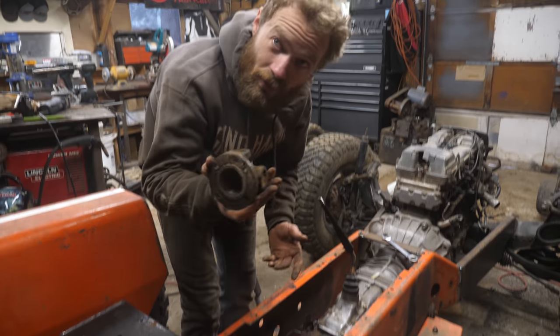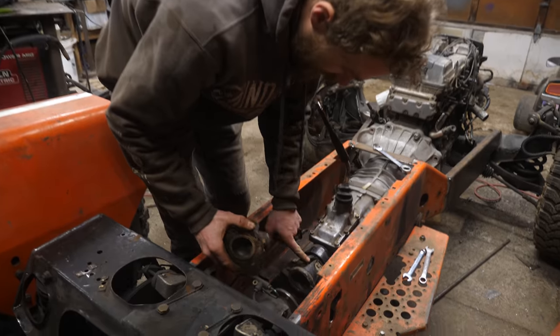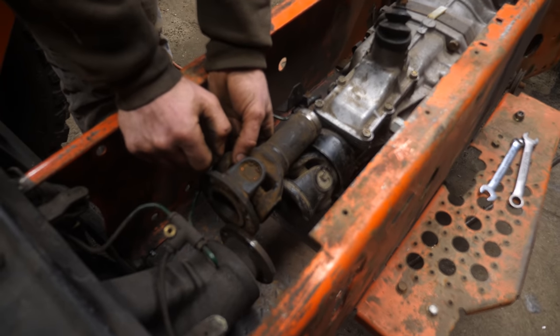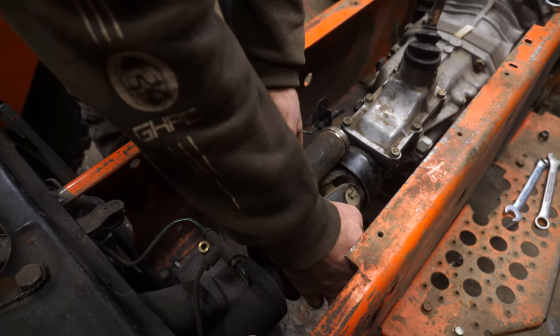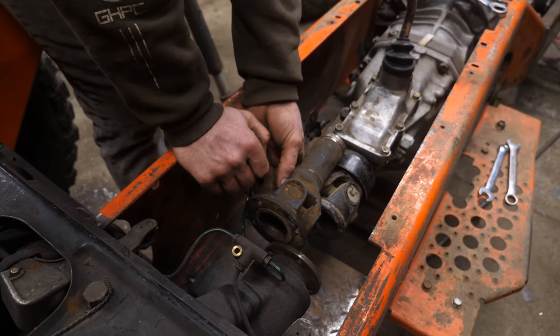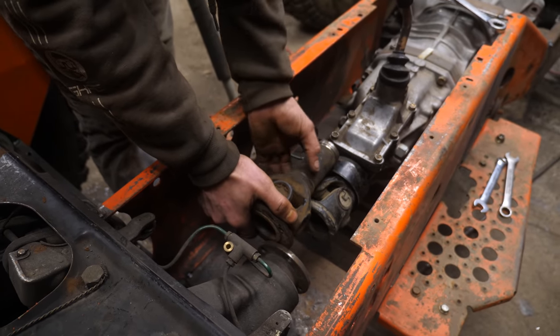So this is the piece out of the Jag that bolts onto the diff here. And then this is the piece that goes into the trans. Now I just have to figure out how to make a piece that I can weld to this and to this that'll keep them aligned while I weld them. So I gotta make a piece on the lathe that'll fit snugly over this.